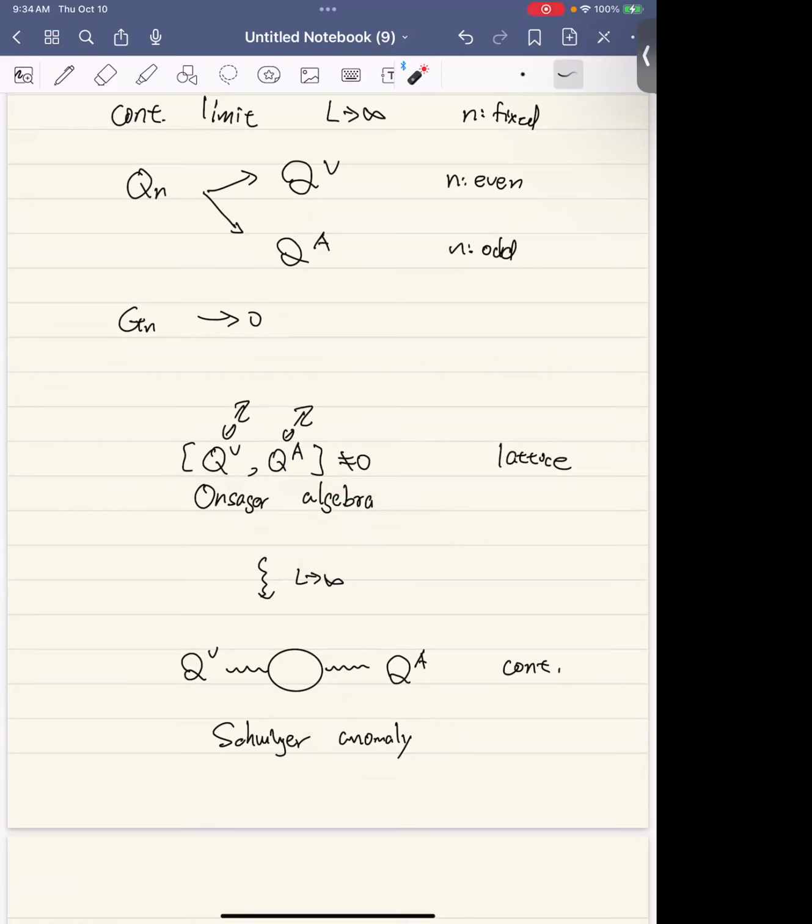And I think that's one fun thing about this project, that it gives another way for the anomaly of a low energy theory to be matched by the lattice symmetry. Usually, the most naive way to match an anomaly between the UV and the IR is that you have the same symmetry group in the UV and in the IR, and they have the same anomaly. That's the most obvious way to do anomaly matching. But here we have something entirely different. The symmetry algebras are completely different in the UV and the IR, and somehow the anomaly can arise from this complicated algebraic structure.